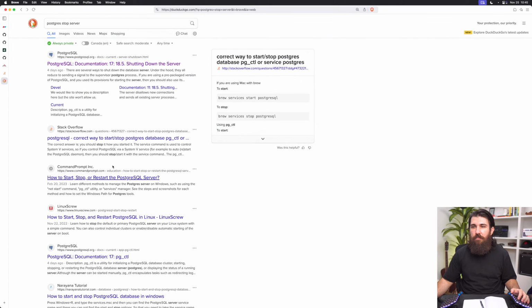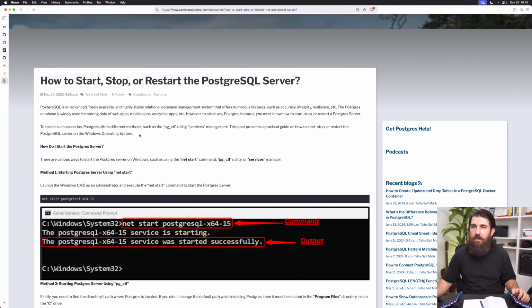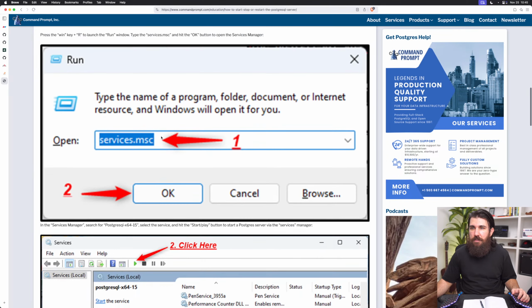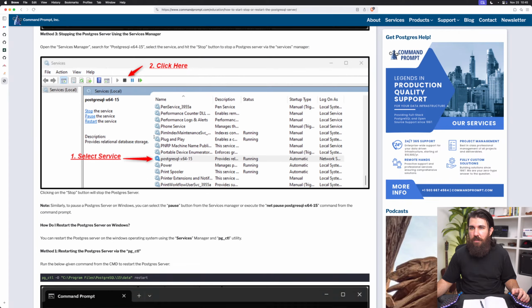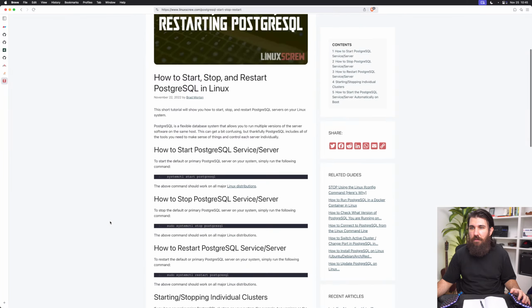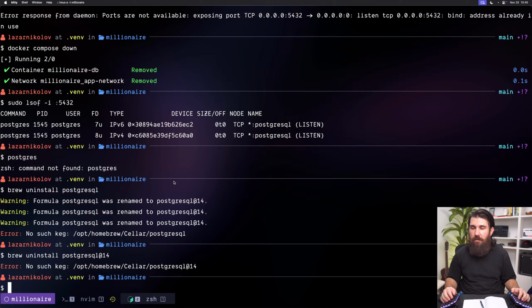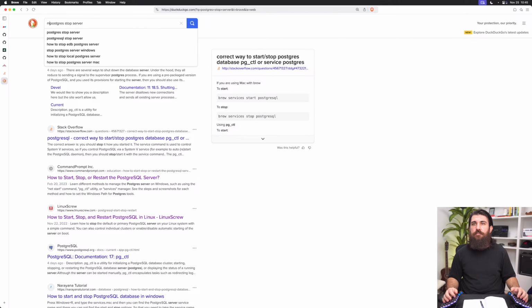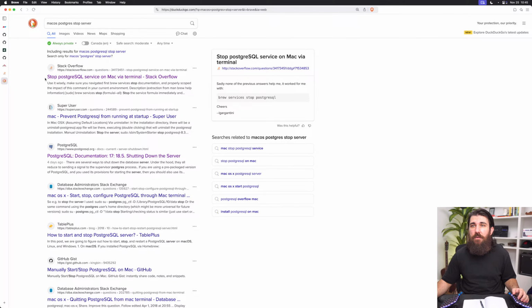So what is this? Where is Postgres running? This systemctl, it's on Linux, not on macOS. Maybe macOS.